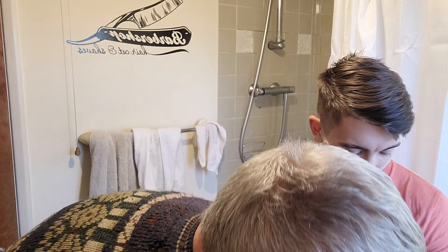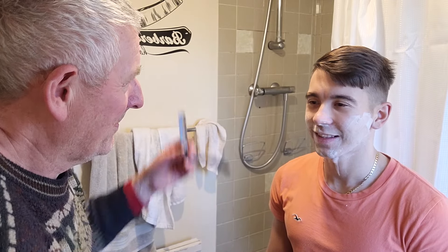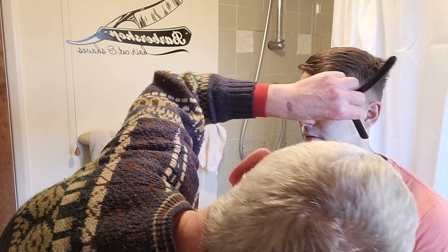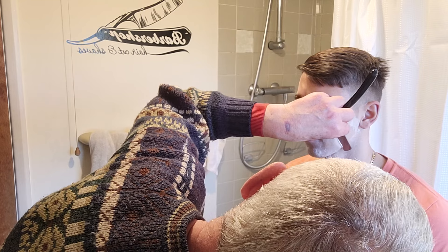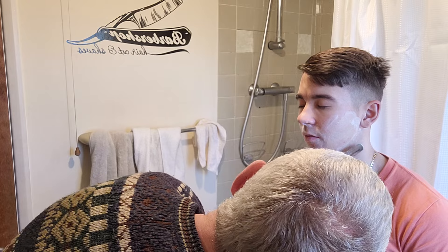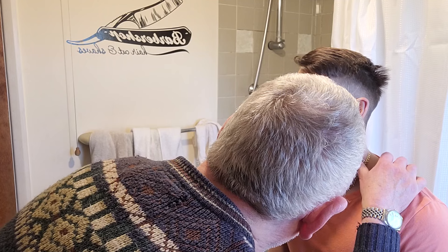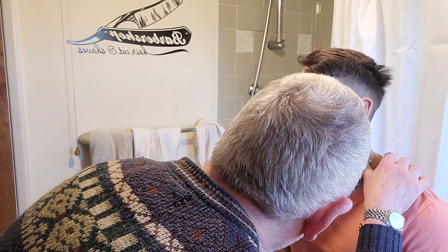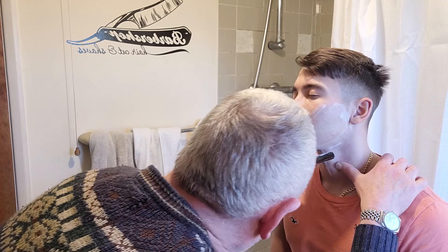I'll do a little bit more — I'll call that a day because I don't want to exhaust you; standing up is tiring. Let's get this angle for a change. Yeah, that's working nicely actually. I've already done this side quite well. I'm going to do a little bit more against the grain — you can hear that cut, can't you?